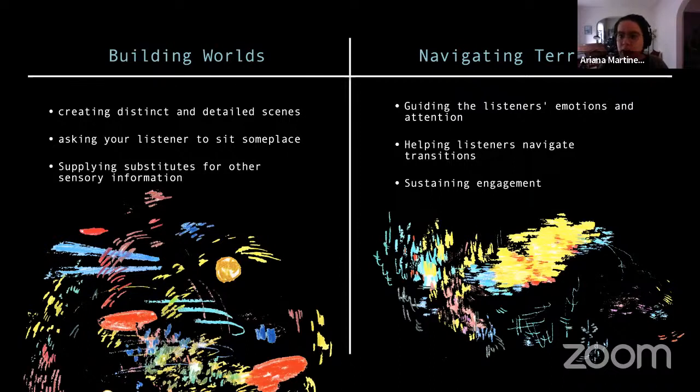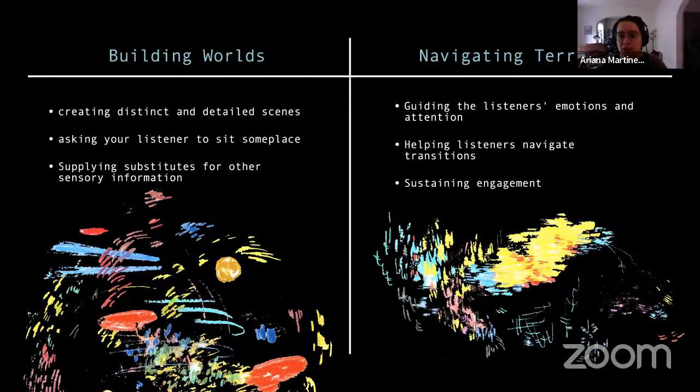And I think that, especially in types of work that test those formats, or present alternate story formats we might not have heard before, sound can be a way to tether the listener to the story, to make sure they're with us the whole way, even when we take some divergent paths away from a traditional story structure. It helps listeners navigate transitions, whether that's transitions between places, like these distinct scenes I was talking about, or transitions between topics or ideas, or transitions between speakers.